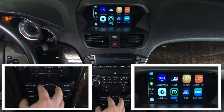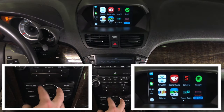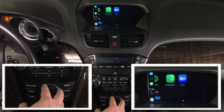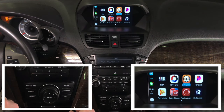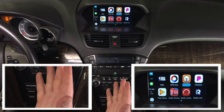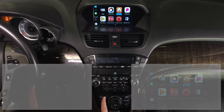This is the same CarPlay that you would find in a 2019 Acura MDX with a factory controller. It would be controlled the same way in a 2019 MDX using the factory controller, and that basically completes the demo of Apple CarPlay.